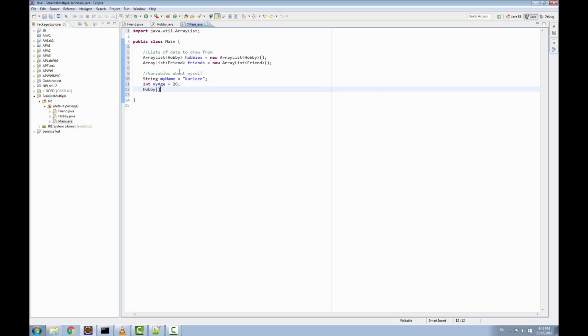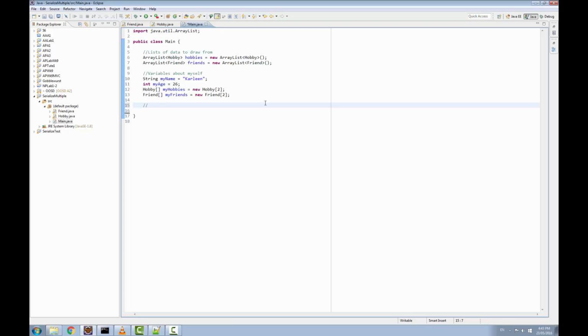Now I'm going to create an array of hobbies to store my own hobbies. The hobbies that I'm going to store in this array will be drawn from the array list. So this array list isn't anyone's particular hobbies. It's just an array list of all the hobbies that we're going to store for this program. And it could be anything. I don't even need to create friends that cover all the hobbies. I could just pick one hobby or no hobbies, whatever. Then I'm going to create a new Hobby array here. And same thing with friends, I want an array of friends because I don't have any at the moment. New Friend array. Exciting, right? Let's just say I'm going to add 2 hobbies for mine, and I'm going to have 2 friends. That's all the variables we need for this program.